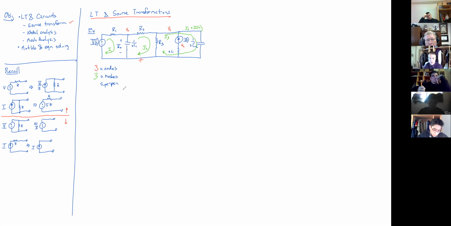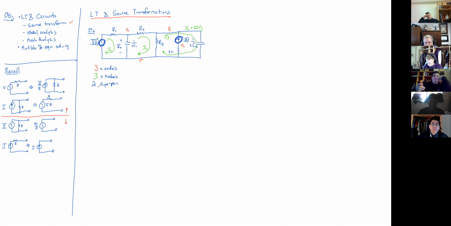Just one. Keep looking. 2. We've got our V of S as an independent source here. We've got our I of S, which is an independent source here. So 2 independent sources, we'd have to turn them off and do them independently.